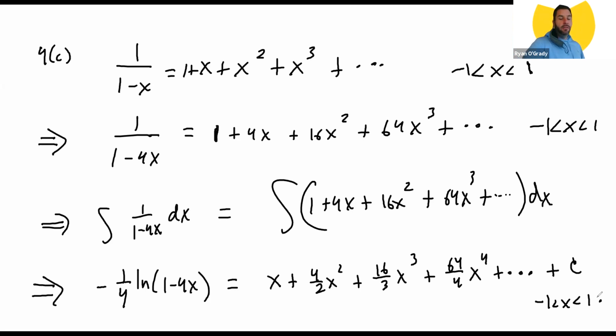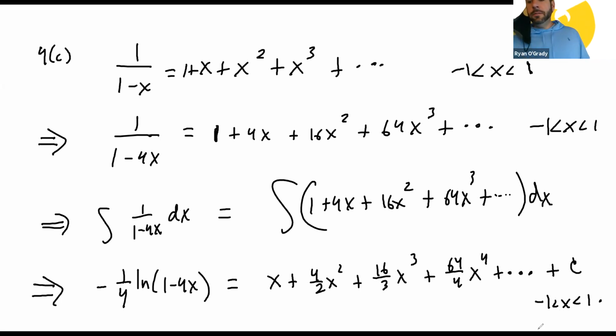Now, we're not done, but we're almost there. All we have to do now is multiply both sides by -x squared, and you're done. By the way, it's important you also understand that 0 is inside the interval of convergence. 0 is between there. So if I plug 0 in, I get 0 equals 0 plus c, so that tells me that c has to be 0.